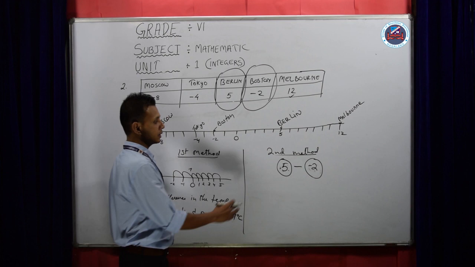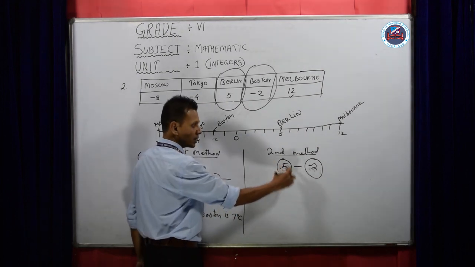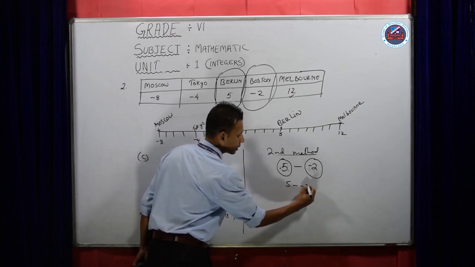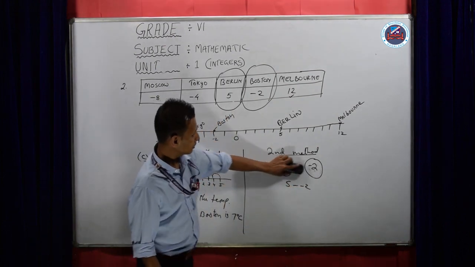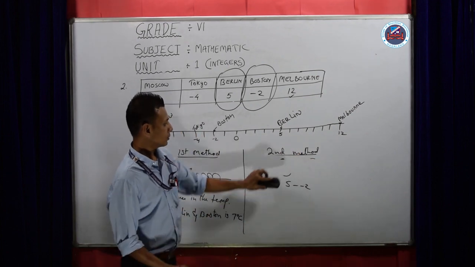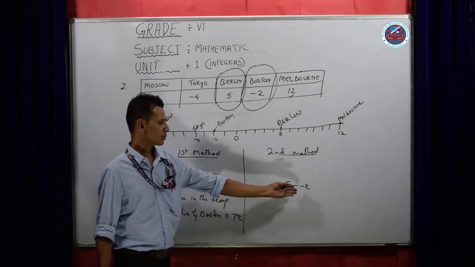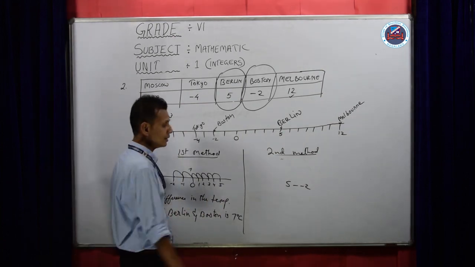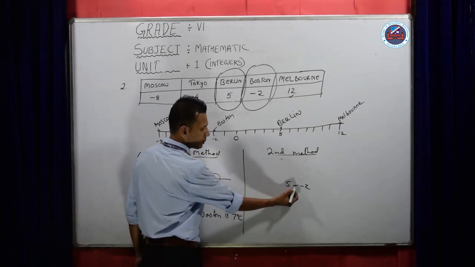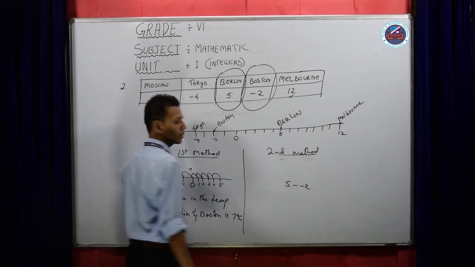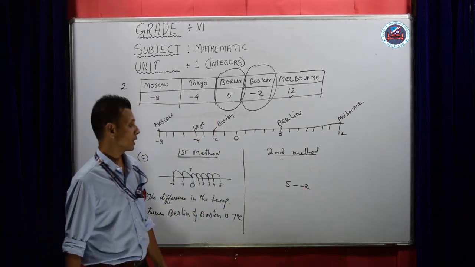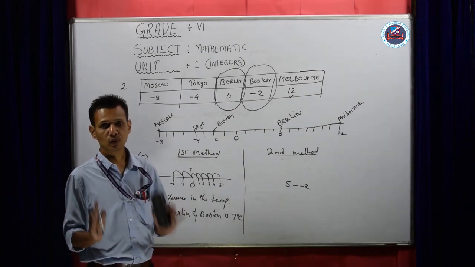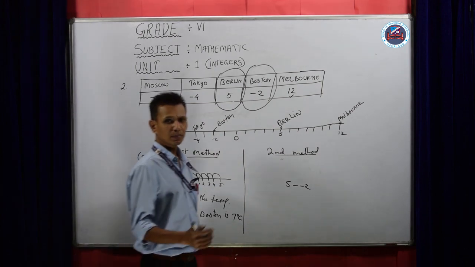Now let us solve. This is just explanation; in the exam, please don't draw any circles over here. Now I'll copy this. I'll just rub this out now. If I explain and write like this, I'm sure some of you get confused. That's why I made some circles to make you understand. Now, 5 minus minus 2. Can you see there, two negative signs facing together? Here you need to work it out. I'm sure you know the sign rule which I told you, but just a recap.